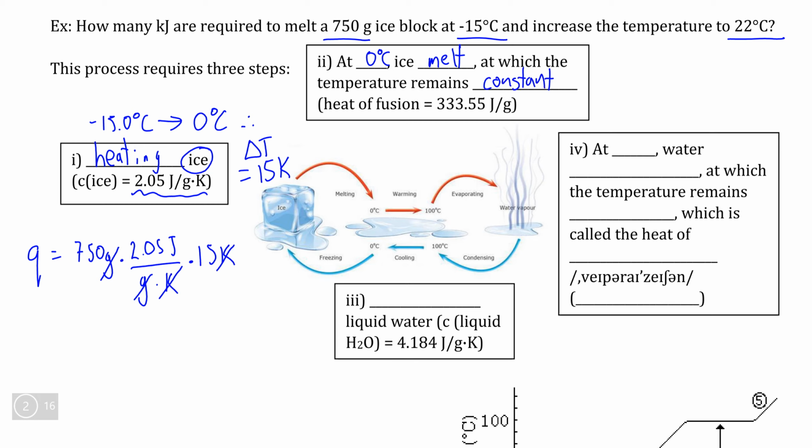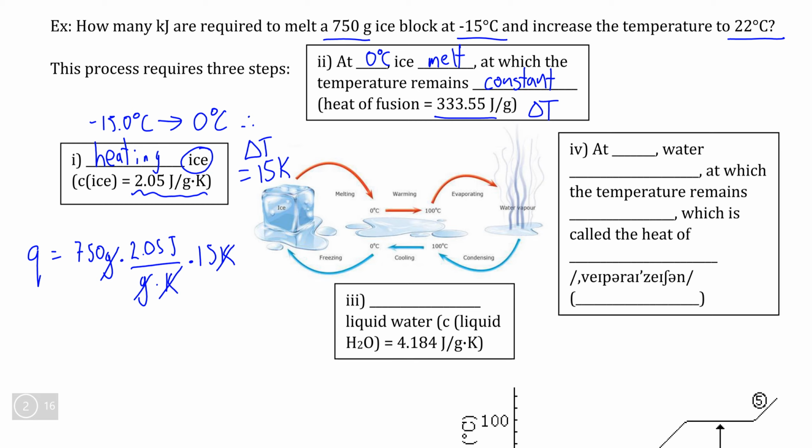Now, what this means is that during the process of ice turning into water, the temperature of the substance does not actually change, but the amount of heat that we need to add to the ice is due to the amount of heat required to break the hydrogen bonds between water molecules in ice in order to get it to turn into a liquid. So because we're not actually increasing the temperature here, we're just undergoing a state of matter change, you can see that there is no delta T or no temperature measurement here.